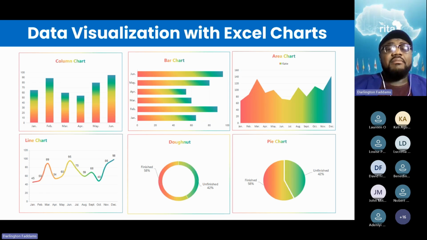and that one can be referred to as a vertical bar chart, and the second one can be referred to as a horizontal bar chart. But apart from stating vertical or horizontal, they have specific names tied to them. So if you want to be very, very technical, the vertical bar chart is referred to as a column chart.